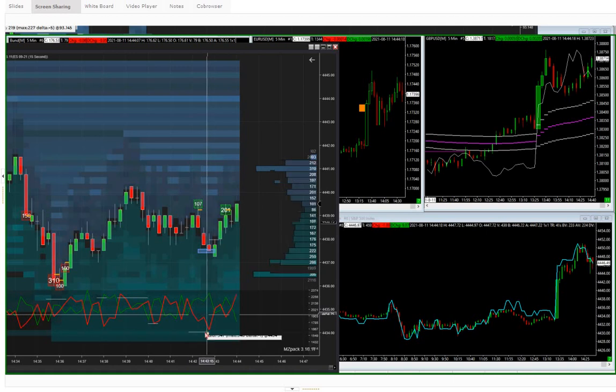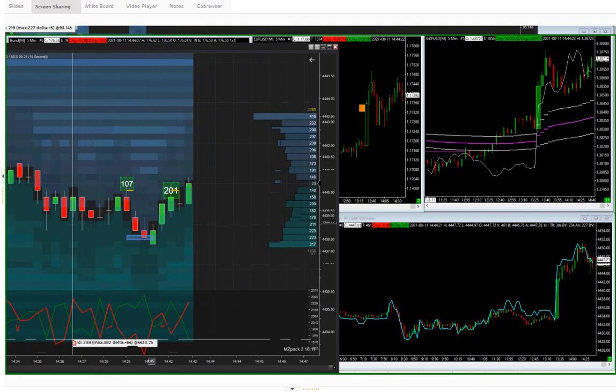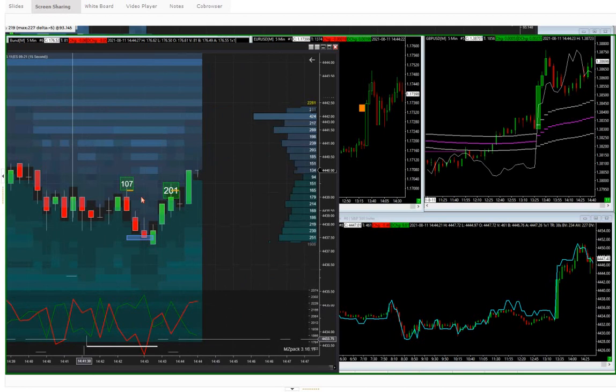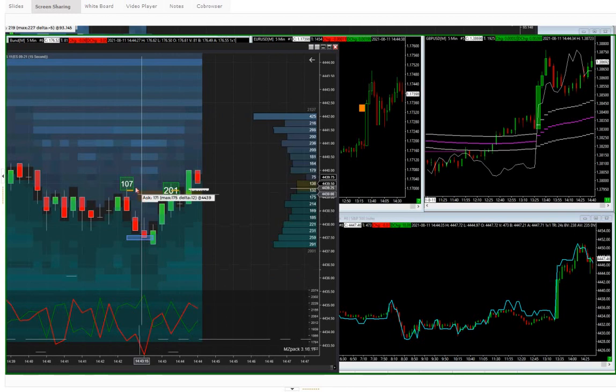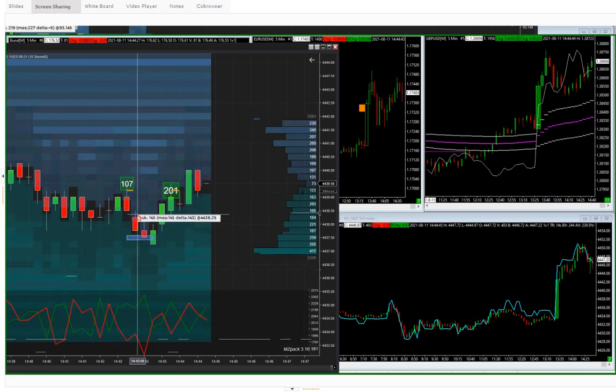If we look at it from the book map concept, do you see how the area in here goes very dark from sell side liquidity? There's hardly anything in there, is there? You see that? There's hardly anything in there. So in other words, the sellers never filled in behind that trade. They just never filled in. So that leaves the up move very, very open to exploitation.